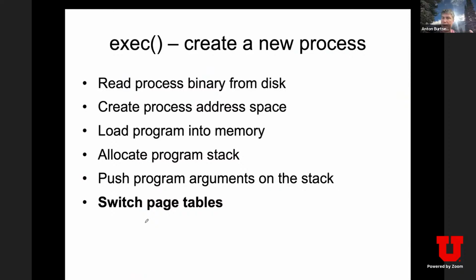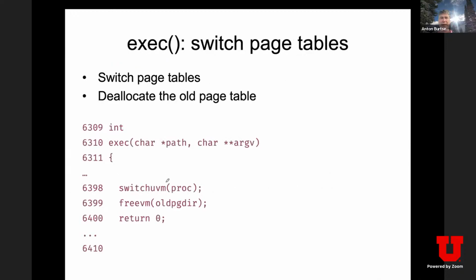But the moment we're done, at this point, the program is ready to run, right? We have to switch the page tables, essentially say, okay, look, we were in the exec system call. We're currently on the green address space of the old process. We're going to switch to the blue address space of the new process. And this is what you're doing here. After you did the switch, you're ready to deallocate the old address space. You're not going to fail at this point. Okay, so this is exactly what exec is doing.